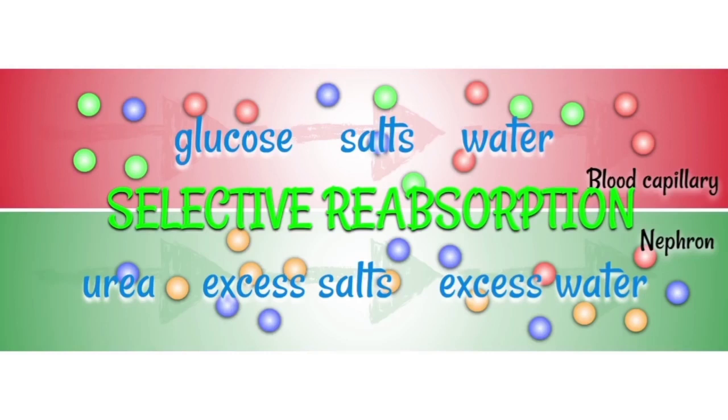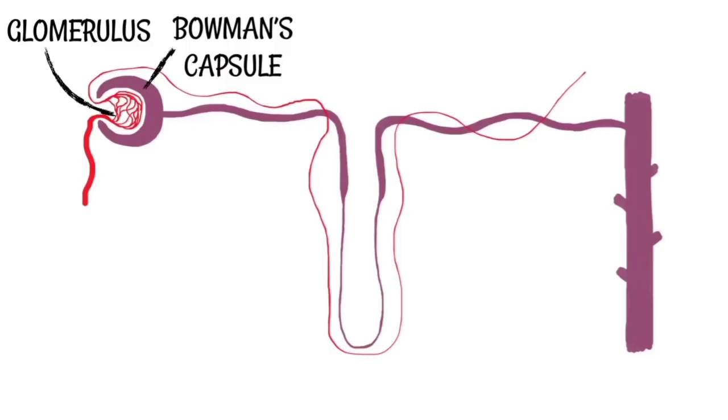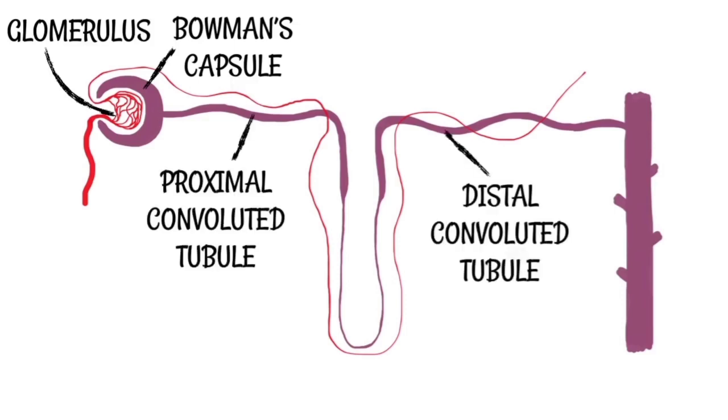Now let us quickly look at the various parts to be labeled in the nephron. Glomerulus, Bowman's capsule or renal capsule, and next the two tube areas are known as the proximal convoluted tubule and the distal convoluted tubule, and this loop is known as the loop of Henle. The loop has two parts, the descending limb and the ascending limb. The descending limb is the part where the materials fall down and the ascending limb is the part where it rises up.